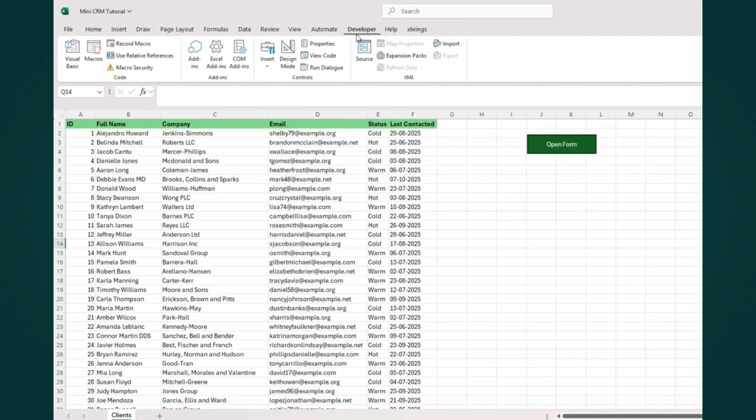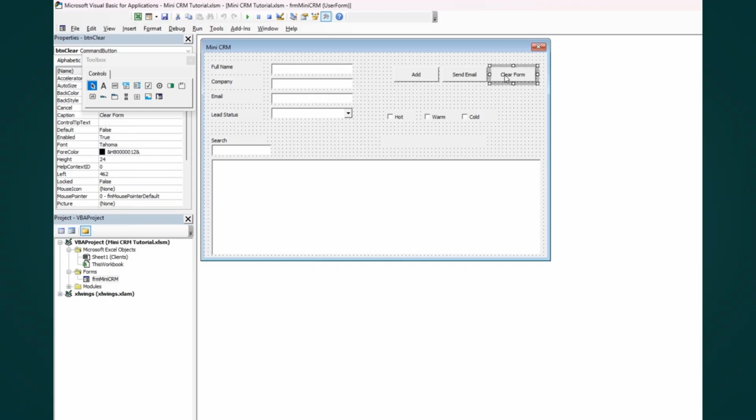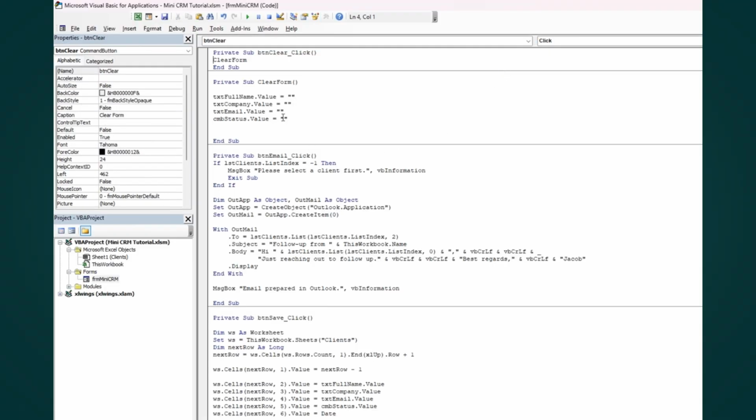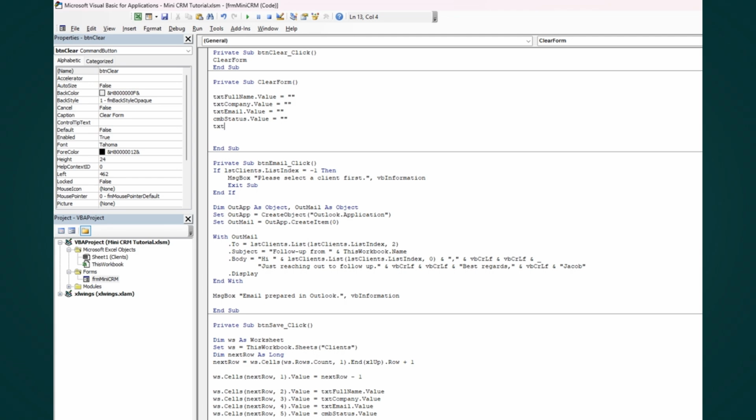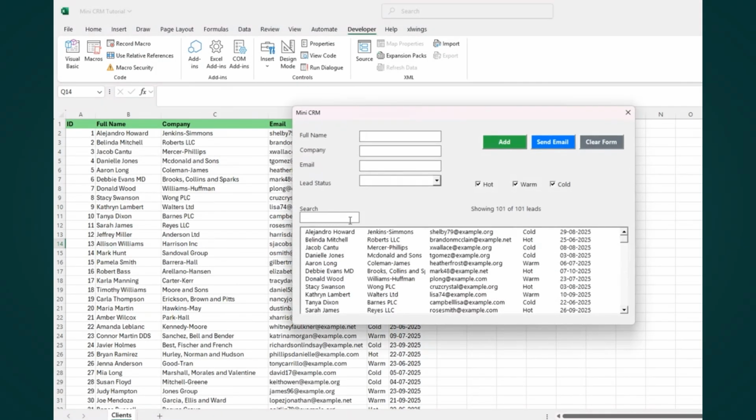And that's where we can just go in here and quickly click here and add it to the things it should clear. txtSearch.Value equal blank. And now if we search MA and clear the form, it also clears the search box. We could also have it default check everything. But this is simply how you can make a simple CRM form in Excel.